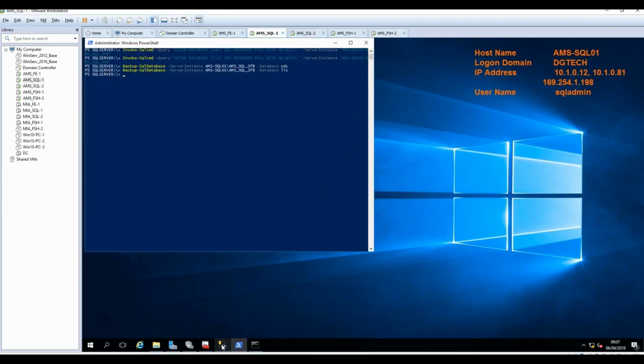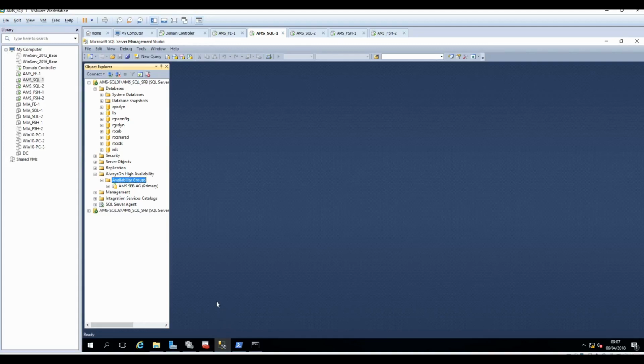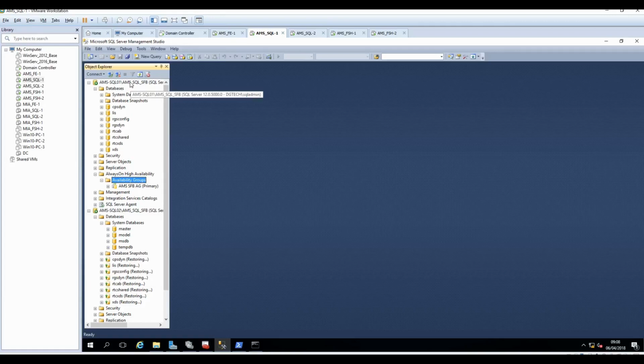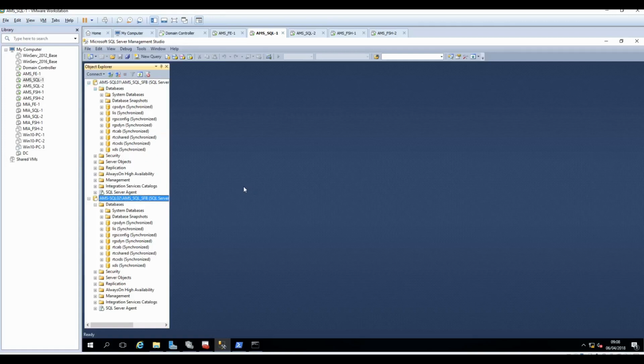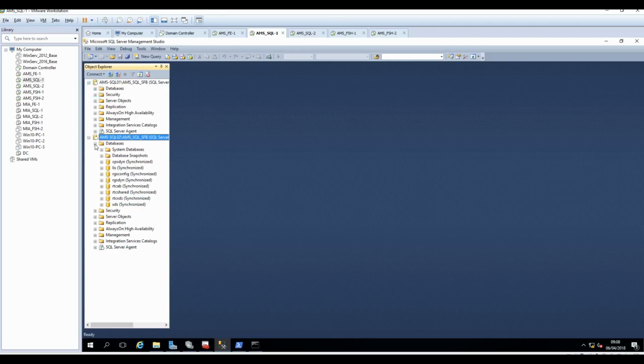And now let's open SQL Server Manager and see what it's done. Right, so remember we only saw the databases on SQL 1 and not on SQL 2. Okay, so we now have all the databases being part of SQL 2 as well. So let's just do some refresh. Okay, so the thing to note here is on SQL 1, we've got the databases synchronized. All the databases that we selected to be a part of the group have now been replicated across to SQL 2. So that is what we'd like to see. We're not having any errors or anything like that.